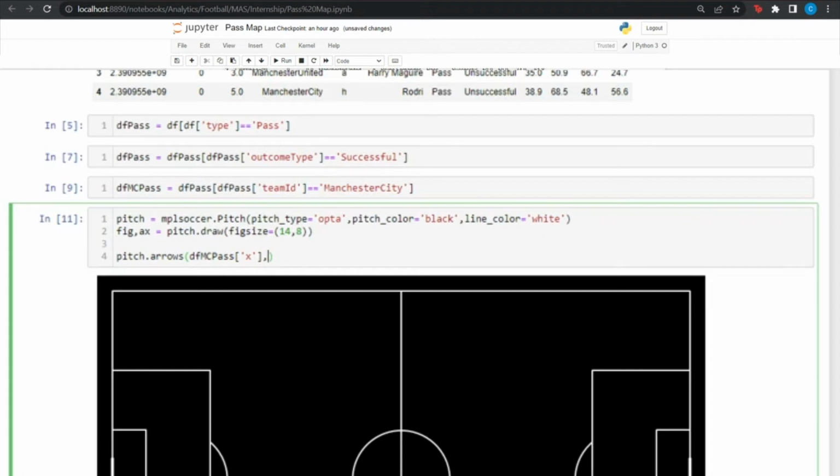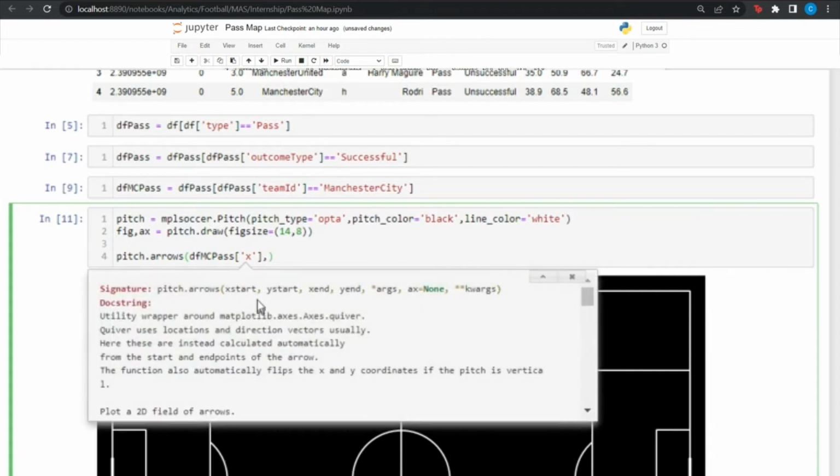So a trick in Jupyter Notebooks is to press Shift and double press on Tab. You get all the particular arguments you need to give for the particular function. So over here, the order goes as x start, y start, x end, y end, and all the other arguments. And another argument required is the axis. Since we already have axis, we give axis is equal to axis.